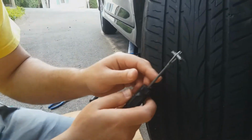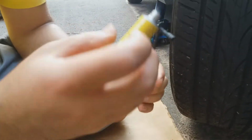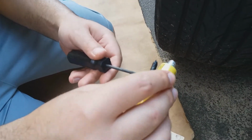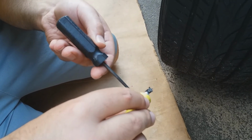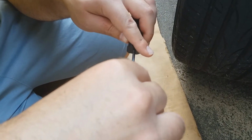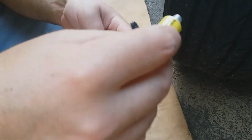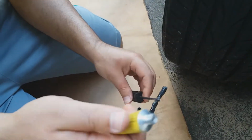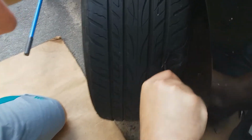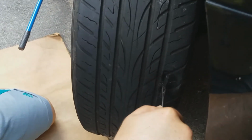There you go. So now what we're going to do, what I should have done already, is coat this with a little bit of rubber cement. Very light coating. Both sides. Very thin coating. Gives a little extra adhesion. Go around. Doesn't have to be super gooped up, but just enough. And now the fun part. Now I'm just gonna shove this thing in here and try to find the original hole. Sometimes that's not as easy as it looks. Let's see.